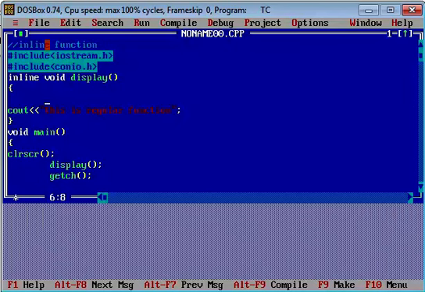There are some points that should be noted for this inline function. Inline functions are created for small functions only, like multiply or add. But if you are doing a lot of concepts with a large number of lines of code, and if you are using looping or recursion functions, then in that case we are not going to use the inline function. So this is basically for small functions only. So that's all about the inline function.